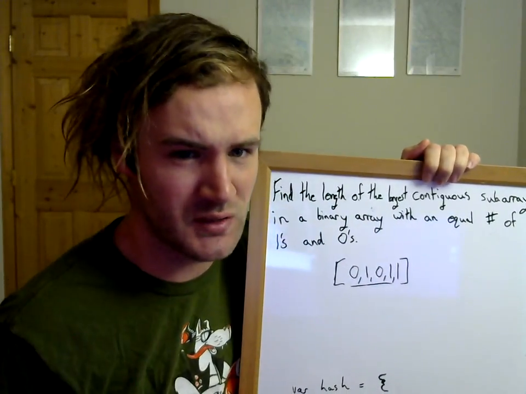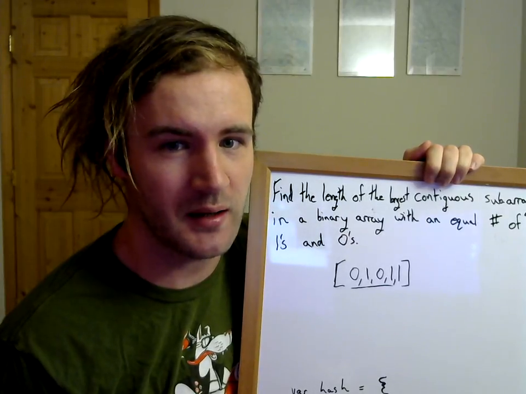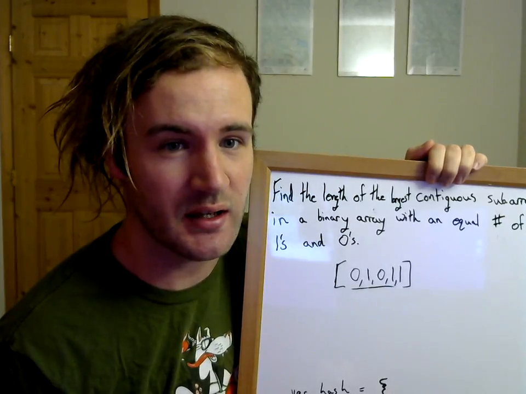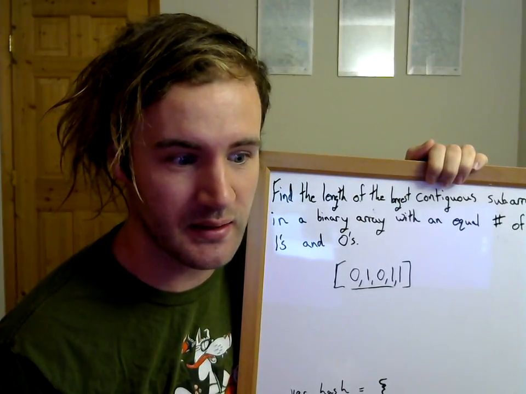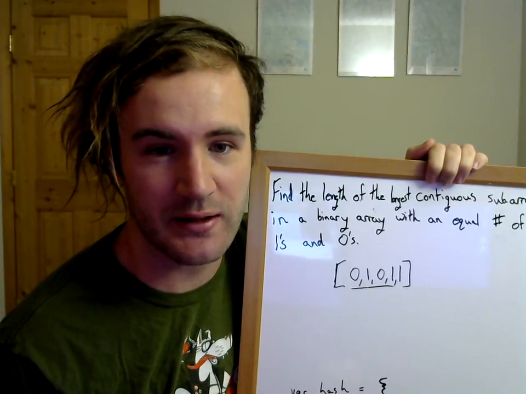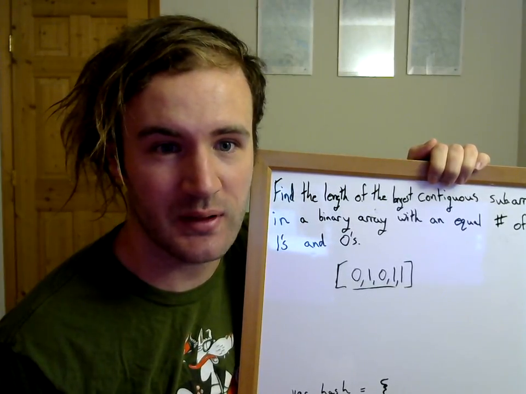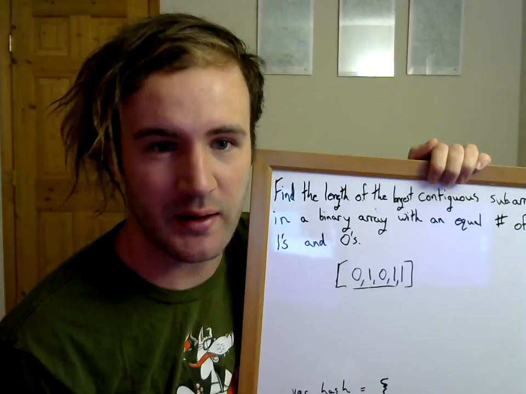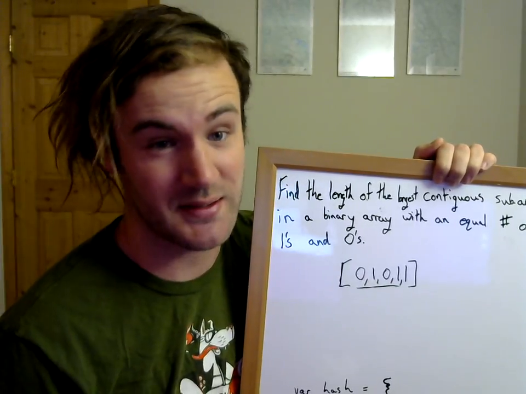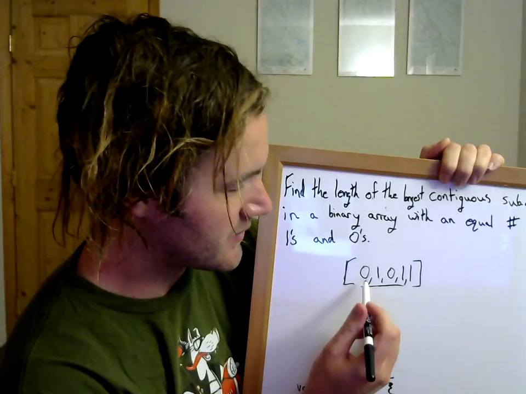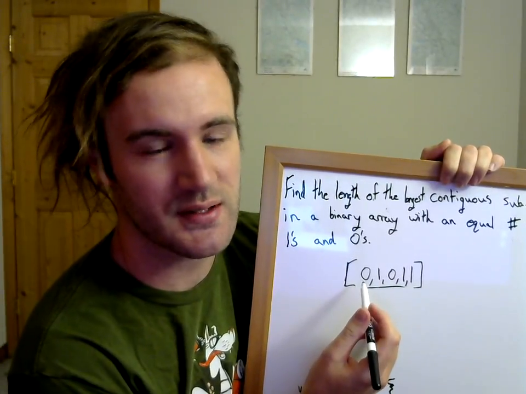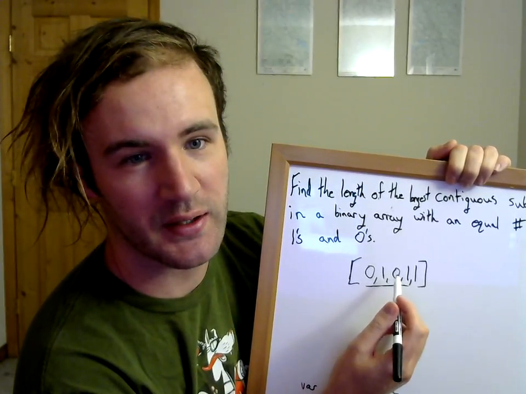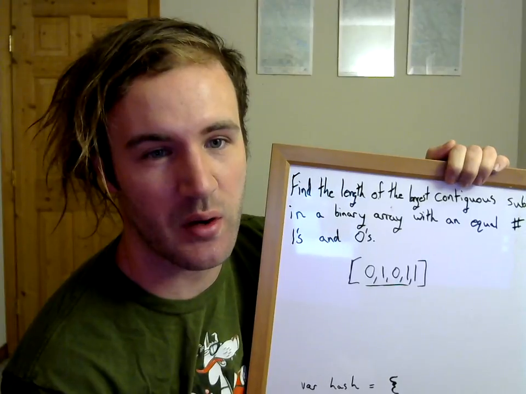And so what's unique about an array with equal numbers of ones and zeros? I didn't get this right away, but if you have a whole bunch of binary things, one and the other, then if you add them all together, they'll cancel each other out. So if you consider, instead of calling 0, 0, you call it negative 1, and you add up these, negative 1, 1, negative 1, 1, you have a sum of 0.